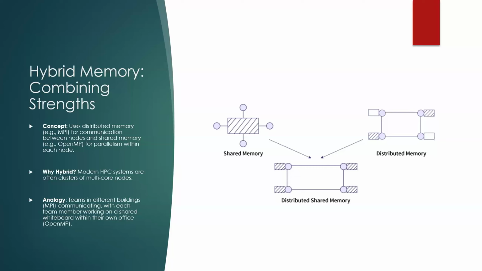Got me? As I was saying, every individual model has its own disadvantages. It does have the advantage of taking both the shared memory and distributed memory processing pros into one model, but it still has some challenges: some overheads, some complexity involved in coding, and sometimes load balancing is not properly done, because one model is trying to overcome another model's issues. Both might conflict in the end. Might be, it's not that, but it's just one of the challenges. So we might have load imbalance as well as false sharing. It may lead to dropped messages in between, or some cache problems might come up, which might be issues with distributed shared memory models.